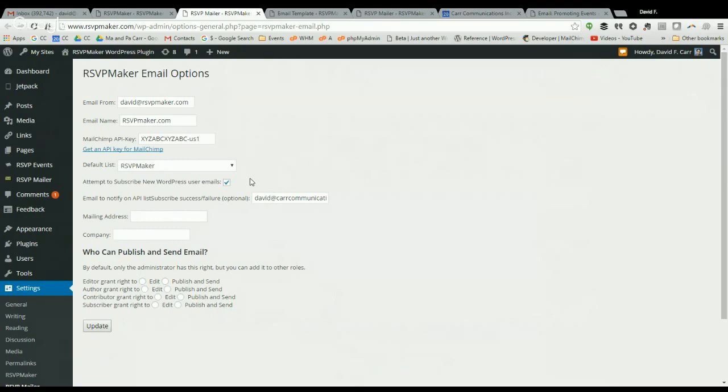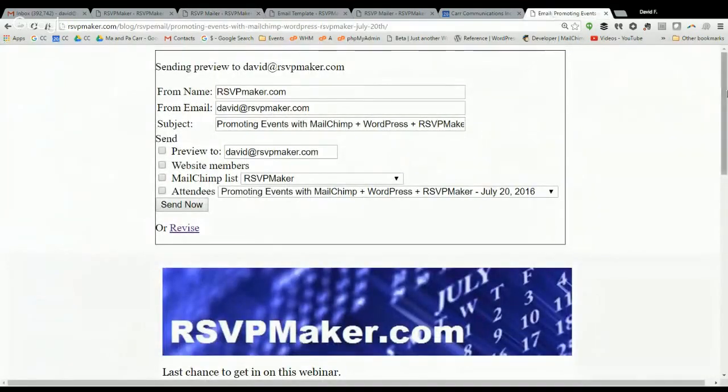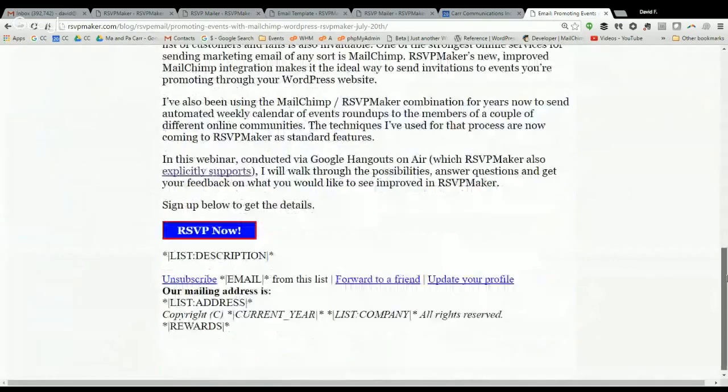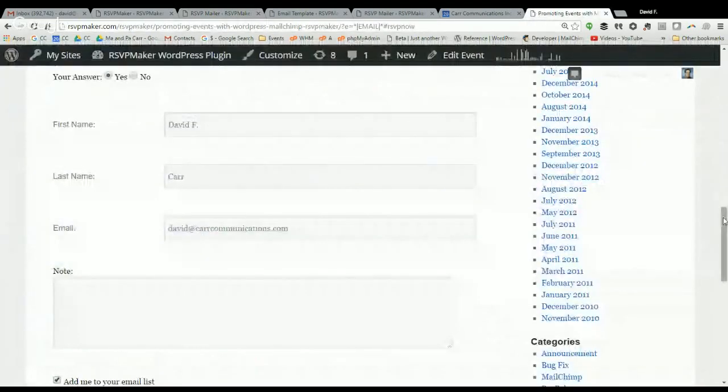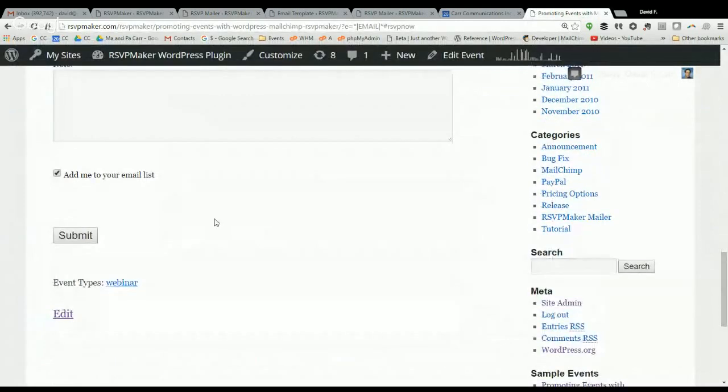There's something similar that you can do on the RSVP form, where you can set a checkbox that people are encouraged to click to sign up for your mail list. I think we can show what that looks like here. So this is an add me to your email list option on the RSVP form.